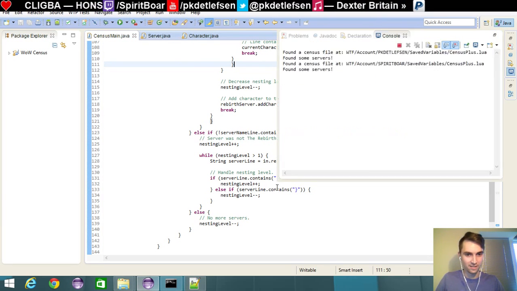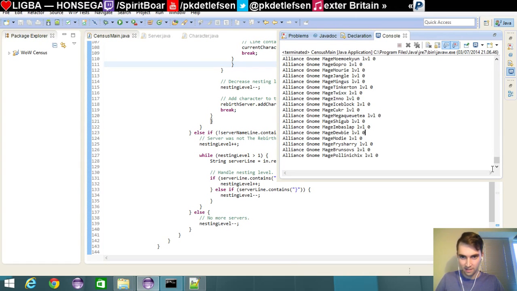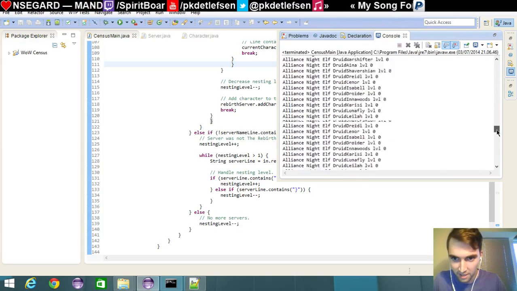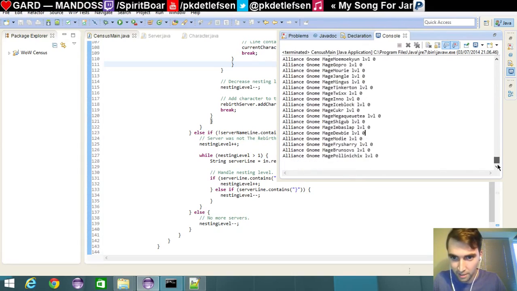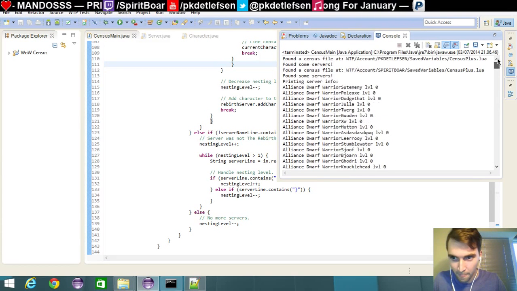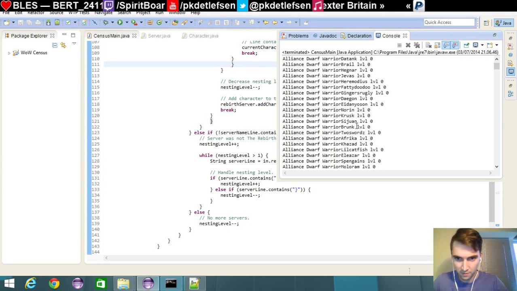Yeah, run it. I've got some space here, I see. Is that every character? Really? So as you see here, faction, race, class, name seems to be working.